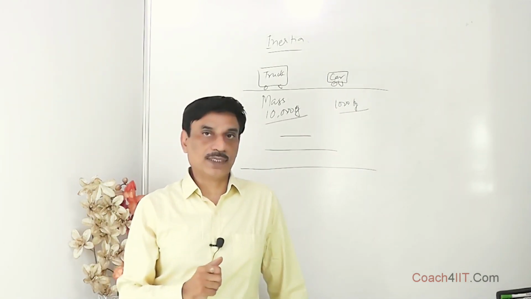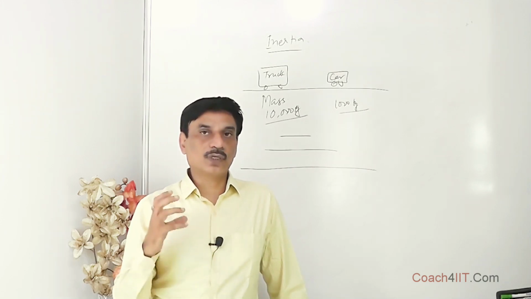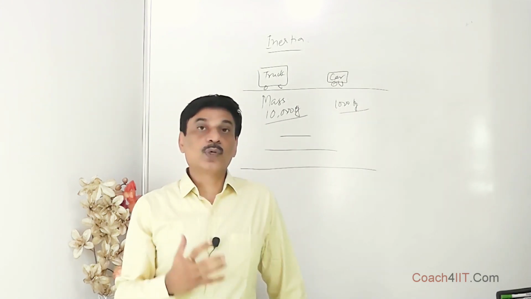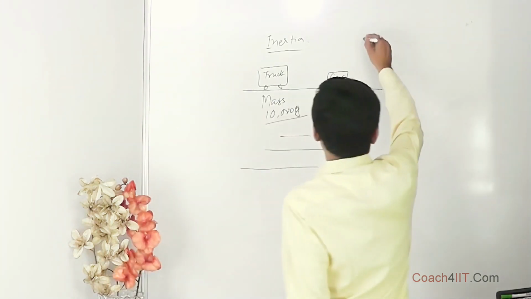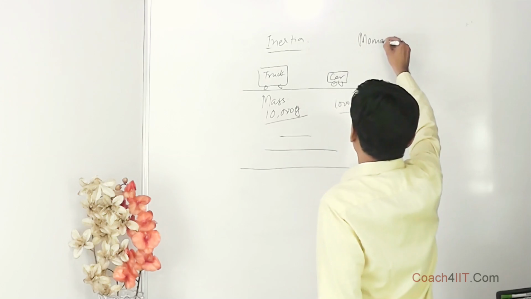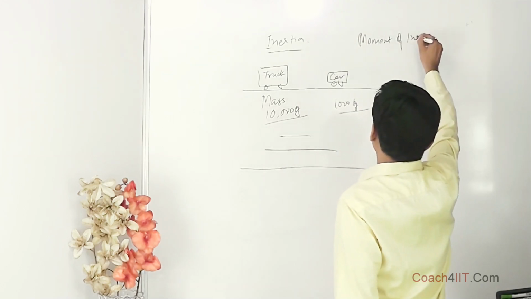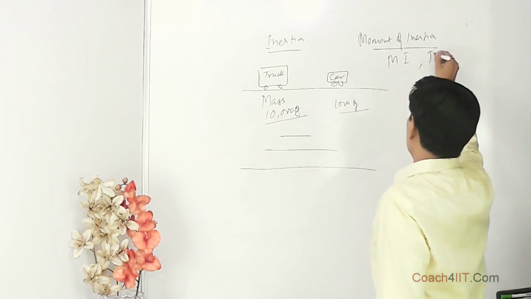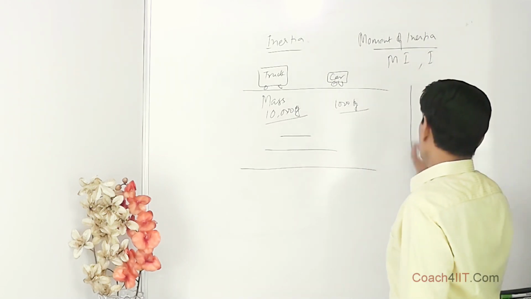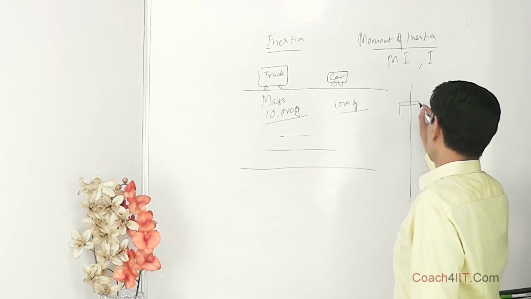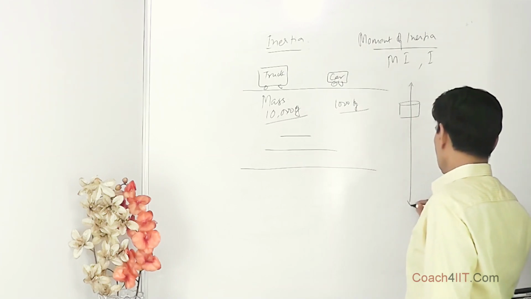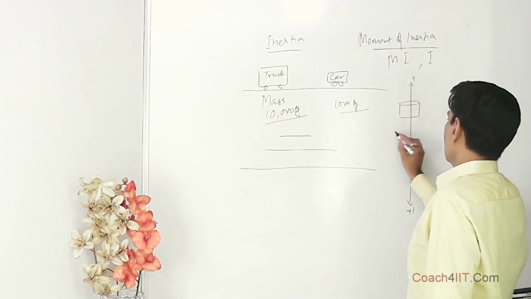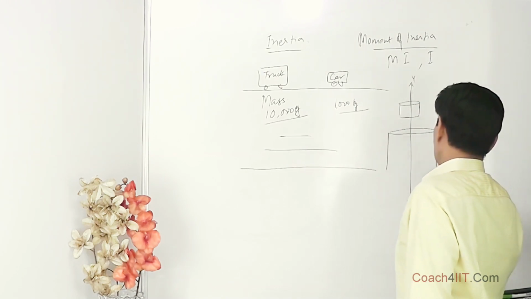Now we come to rotational mechanics. When we say linear inertia is more, it is the inertness towards a change in pure translation. But when we talk about moment of inertia, we can call it MI or simply I. So moment of inertia is what? It is the inertness towards rotation. Let's say this is the axis, y dash, and there are two drums. This is a smaller drum and this is a bigger drum.